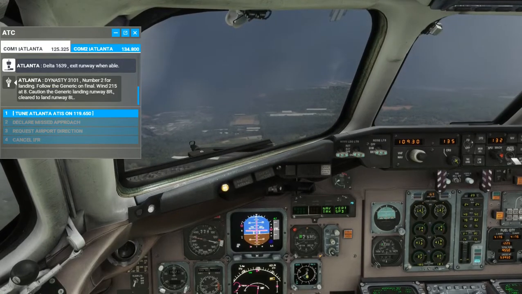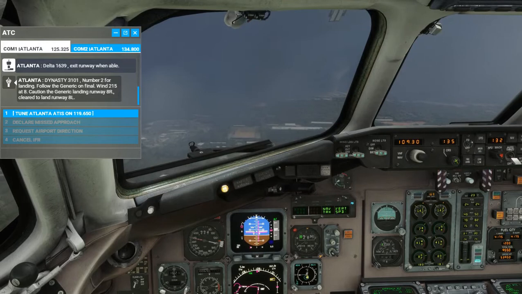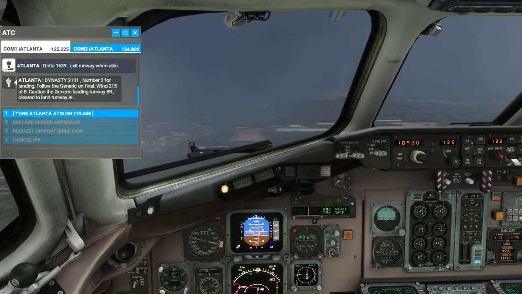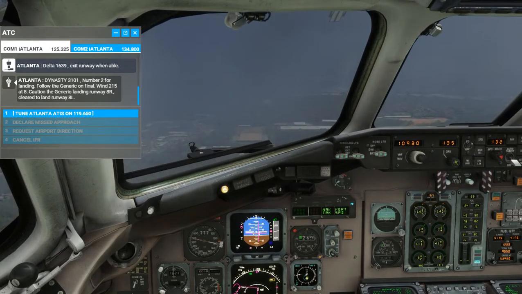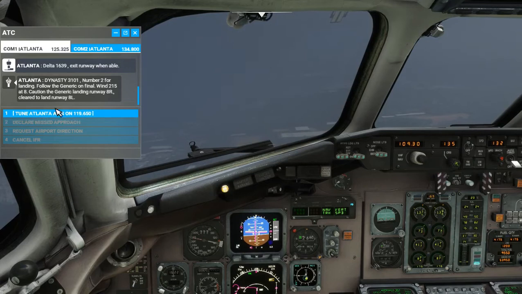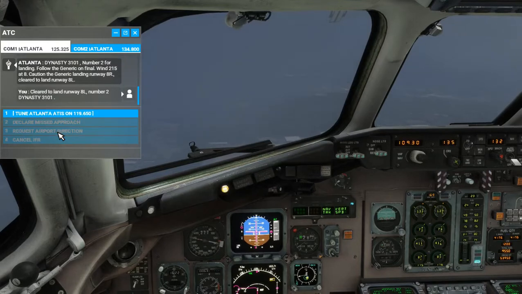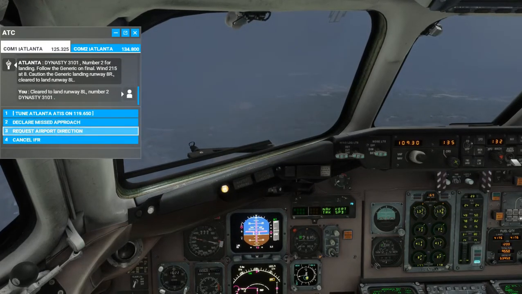Number 2 for landing. Follow the generic on final. Caution the generic landing runway 8 right. Clear to land runway 8 left. We got it. In sight. Clear to land runway 8 left number 2 Dynasty Tree 101. Runway in sight.